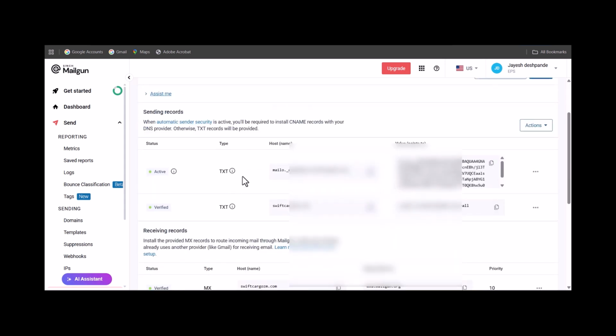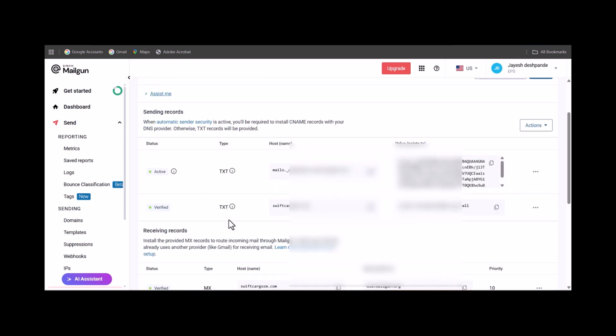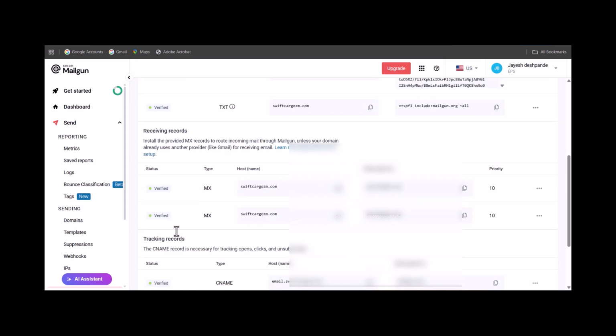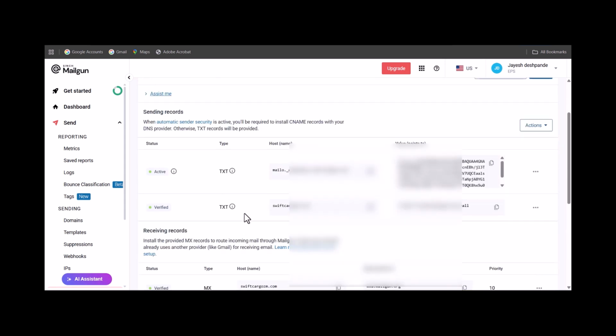Here you will see there are TXT records, MX records, and CNAME that you need to add over here. This is active for now because I have already added my domain and already verified this information with my domain, that I am the owner of this domain, and so I have the authority to send the emails from this domain.